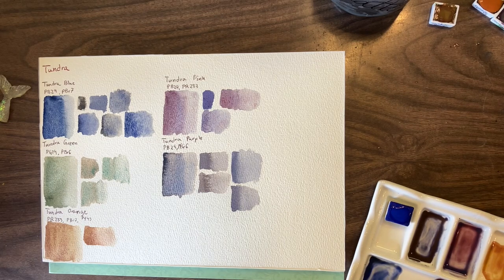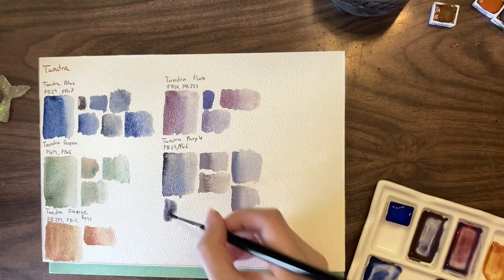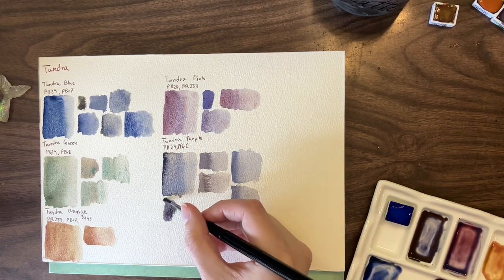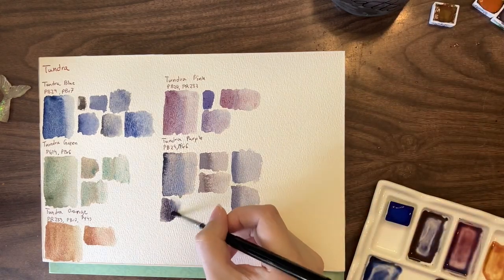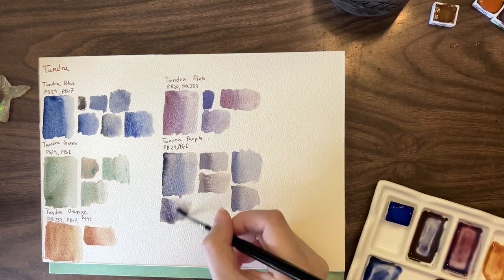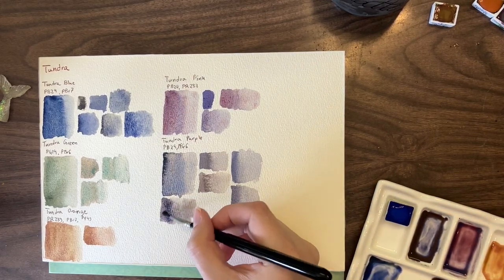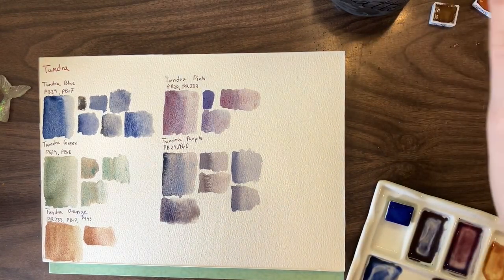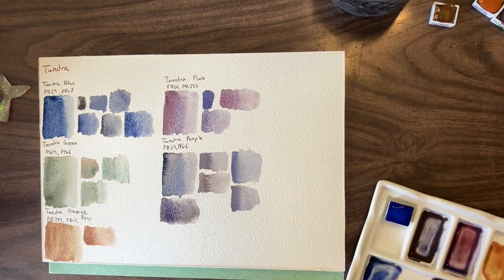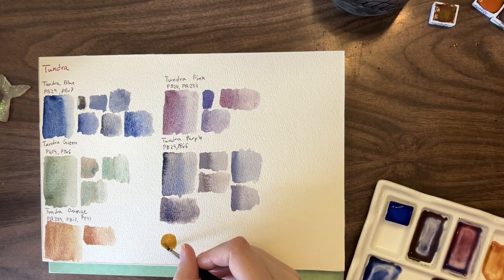I'm not unhappy with... Oh yeah, looks really bad. I'm not unhappy with what I've mixed so far, but I'd like... Oh yeah, there we go. Sometimes you just need to change your glue. So let's swatch out each of these and I will label them.